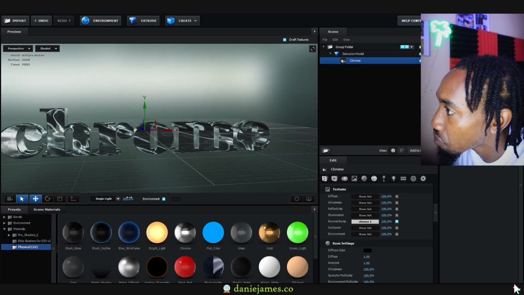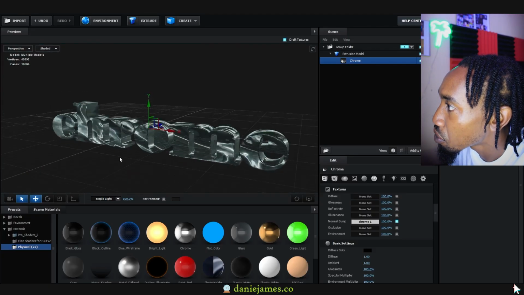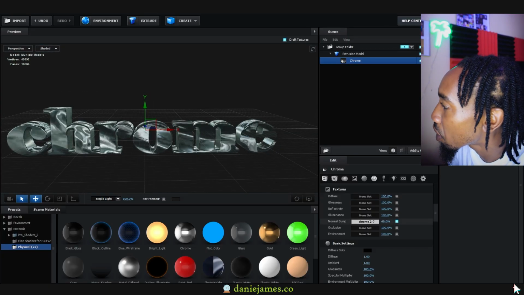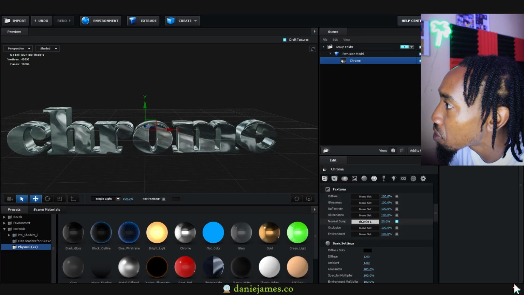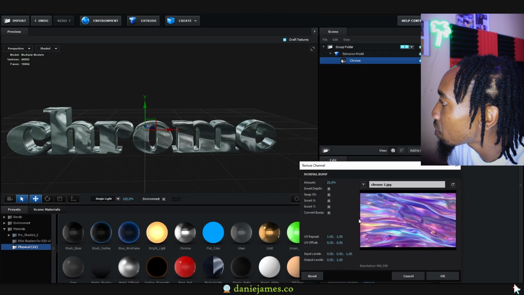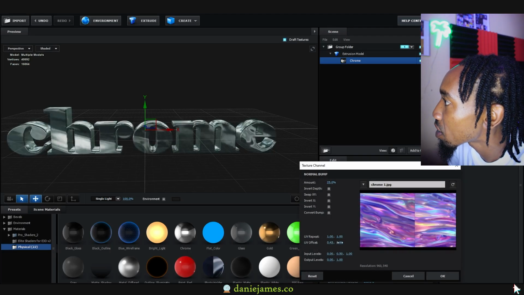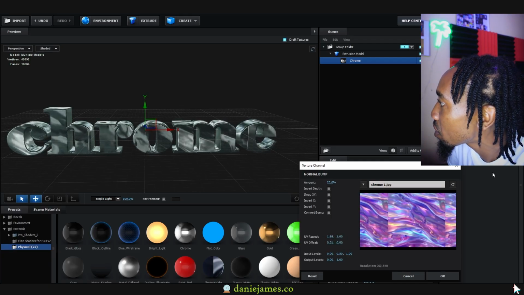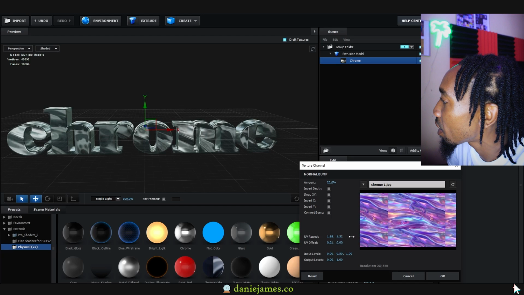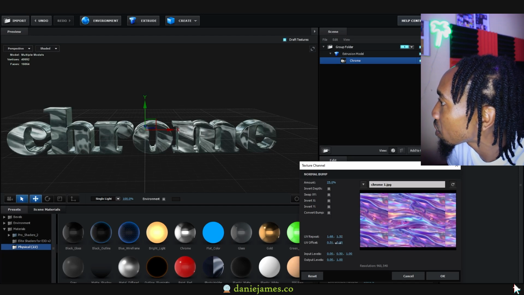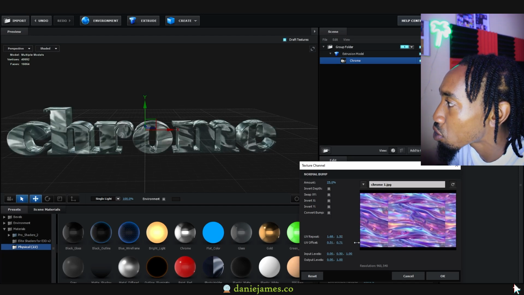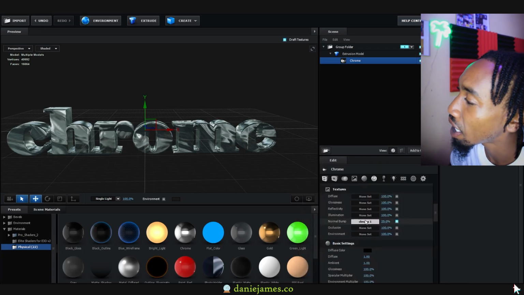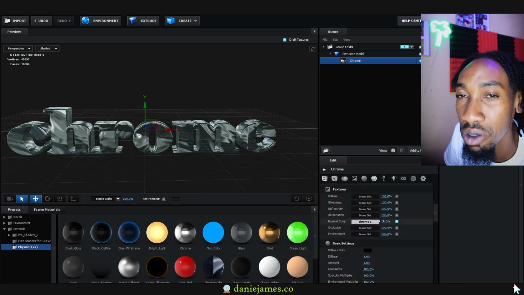Let me switch off the environment. So this is a bit too much. We can lower these values. We can also click on this image, play with the UV offset, make sure that it repeats itself. If you want this pattern around, play with the UV repeat, and just playing with the offset, you can customize how this layer looks. I'll leave my normal bump at around 20%.